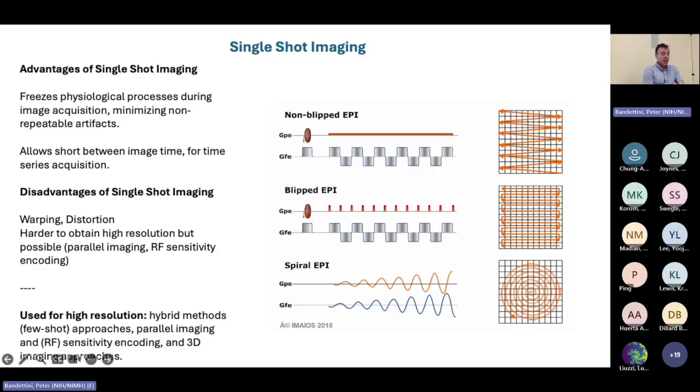There are other strategies. There's spiral scanning, where you go from the center out, which is great. But there are artifacts associated with each type of approach that are different as well. We typically like blipped echo planar imaging, kind of zigzagging through K-space. All right. There are other methods for going to much higher. Yeah, so you have the imaging for spiral.